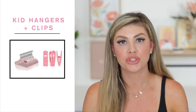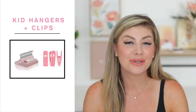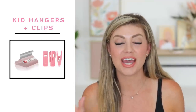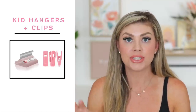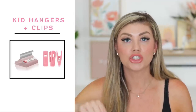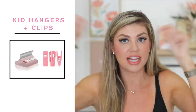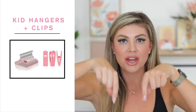The last thing for their clothes is kid hangers and clips. I started these off when I started the nursery for Riley and got the hangers off Amazon because that was the cheapest place - do not buy them at Target or Bye Bye Baby, get them on Amazon. You can get them in all different colors - I have pink ones, I think my sister has blue or gray ones for Caspian. I hang their clothes on those because adult hangers are just way too big. I also buy clips on Amazon that attach onto the hangers so I can turn any hanger into a clip hanger, or take them off for a regular hanger.